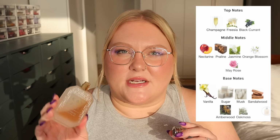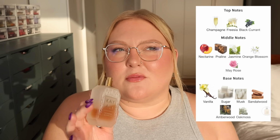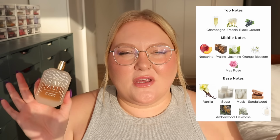It's a super likable scent. It has a vanilla base, but I think there's some champagne in here, so it's a little bubbly. It also has some fruitiness to it, but it's kind of girly. It's just a nice scent. I feel like you could wear this one year round as well. And again, I think it's really likable and easy to wear. So might be one to check out.